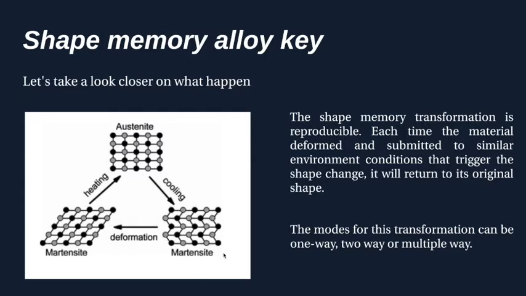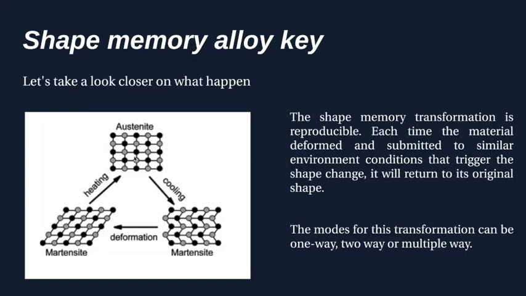So in the market or in real life, this martensite is the product. When the product deforms, it becomes like this, and if the temperature goes back to austenite and then cools down, the transformation can be one way, two way, or multiple ways. So one way, maybe you just set up the austenite temperature, this shape. And two way, maybe you prepare the austenite and the martensite.